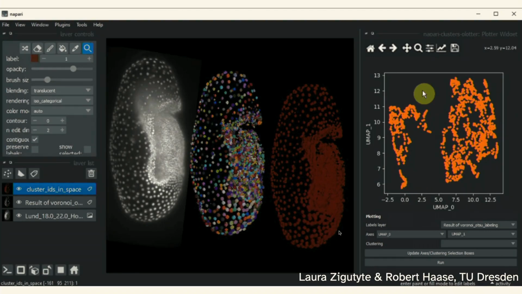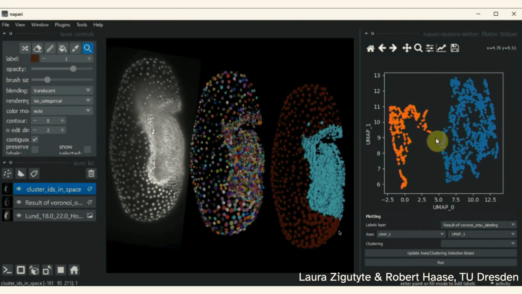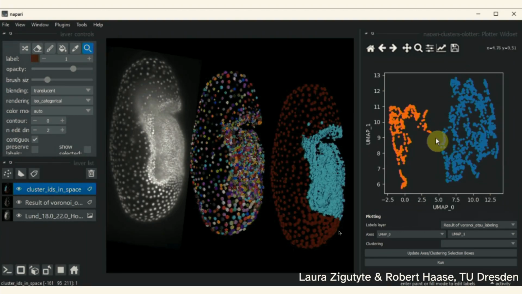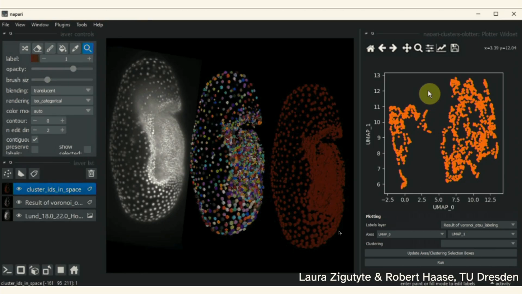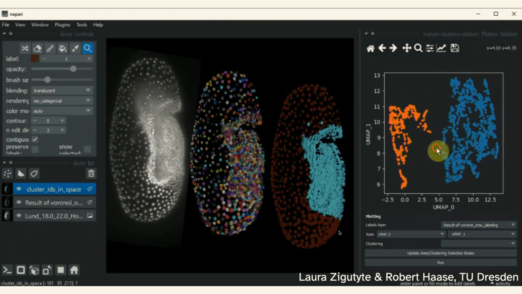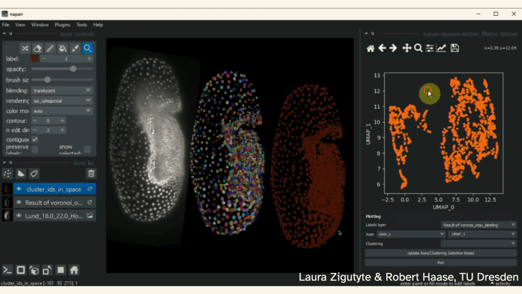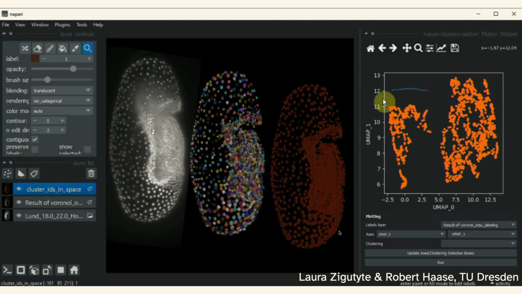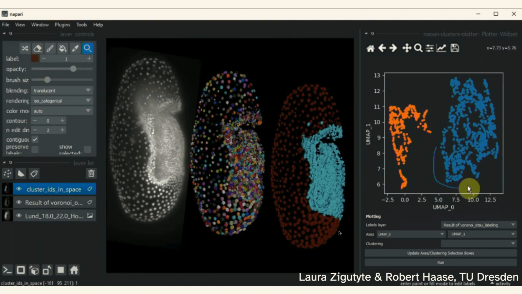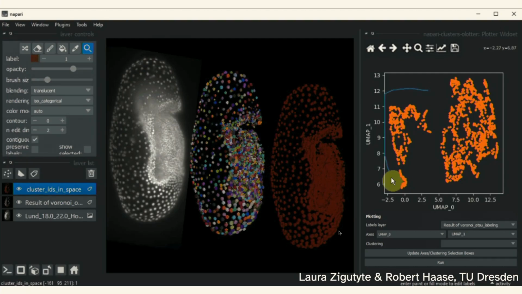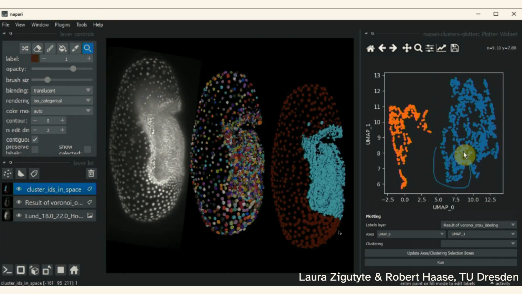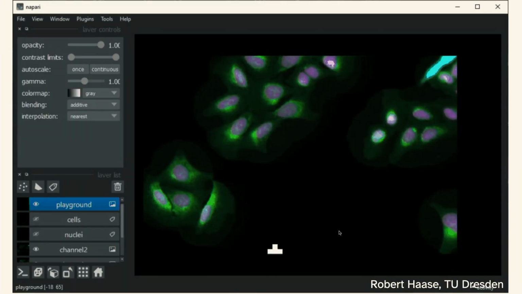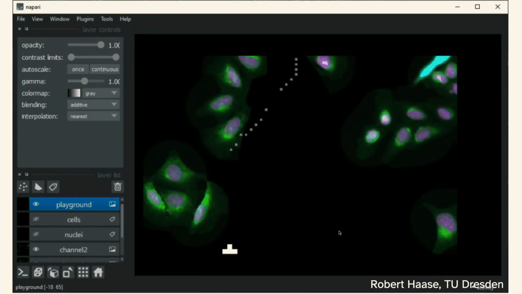We're again integrating with Matplotlib. So you have the Tribolium dataset that we were looking at before. And then on the right, in the scatter plot, you have a UMAP embedding of different features of the cells of the Tribolium. I think it is an embryo. I'll say embryo, but it may not be. It is. And the nice thing about that is that you can select different regions of the scatter plot, and that will highlight the corresponding region on the image. So again, it's just really nice to be able to have that back and forth and double checking of your results.